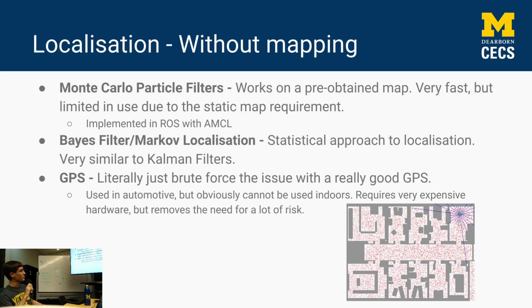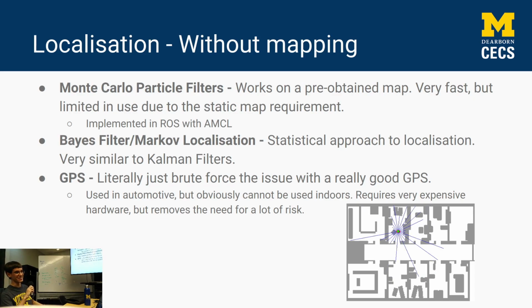Then there are two other ways you can do it. One is with Bayes filters. I'm not really going to get into this, but this is what's taught in the AI course here, so I just wanted to mention it. Honestly, it seems really inefficient in the real world. I'd probably just use a particle filter, but it's essentially the same thing. If you're estimating your probability of being at any place at any time, then because of just Bayes' rule, that will slowly converge onto where you actually are in the world. So just another way you can do it. I know this is used a bit historically as well.